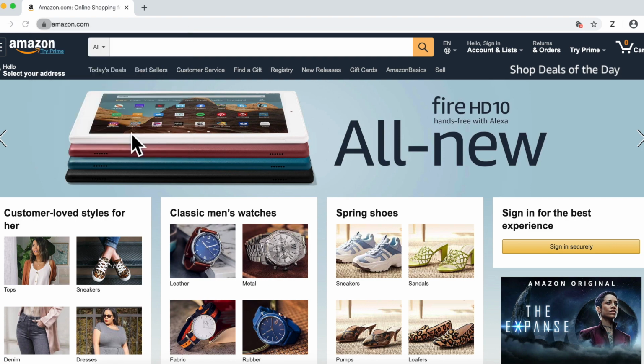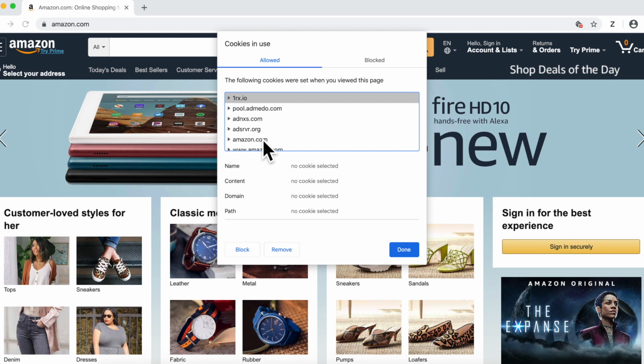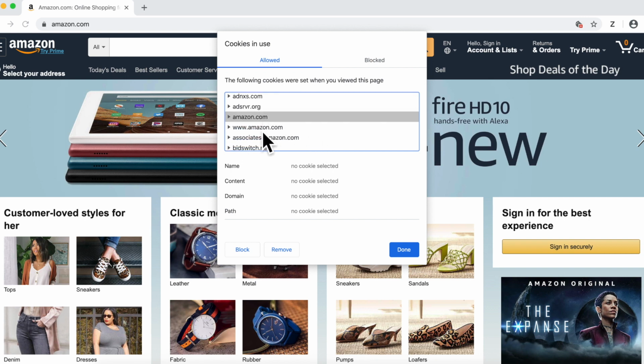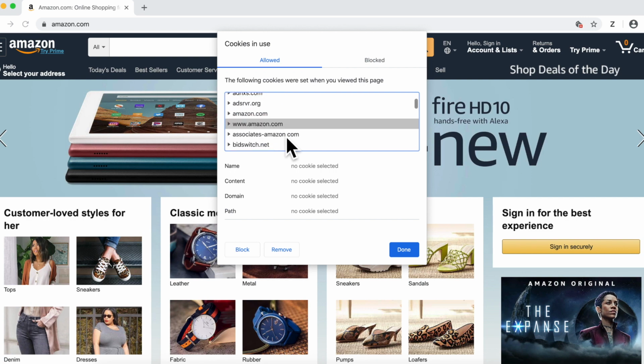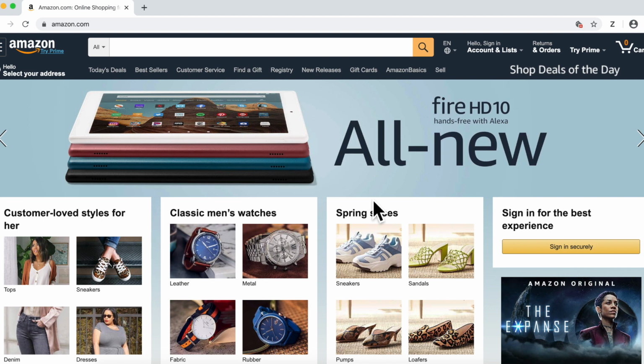If I open the cookies, you can see that those cookies are from different domains. That's very weird. I get it if the cookie is from Amazon.com or www.amazon.com or something with Amazon, but why did I get cookies from 1rx.io, advertisement nxs.com, vr.com, doubleclick.net, openx.net, and even Twitter? That is because even though I'm accessing Amazon.com, Amazon.com has embedded pictures, links, and advertisements from other websites. So that is equivalent to accessing all those websites at once, so all the other websites plant or send cookies to me.